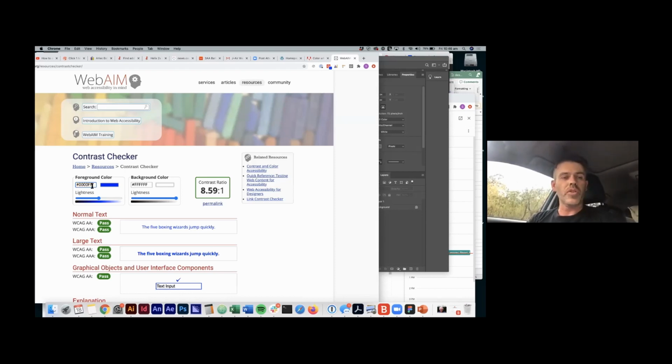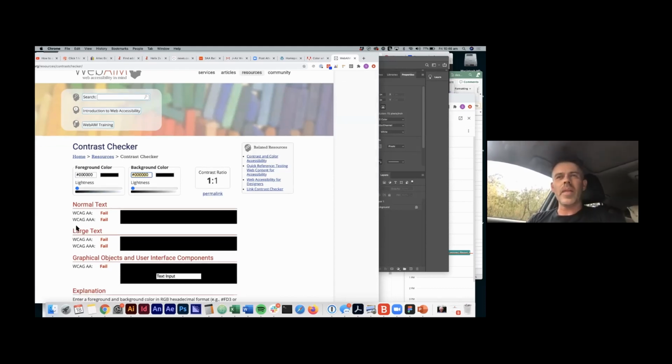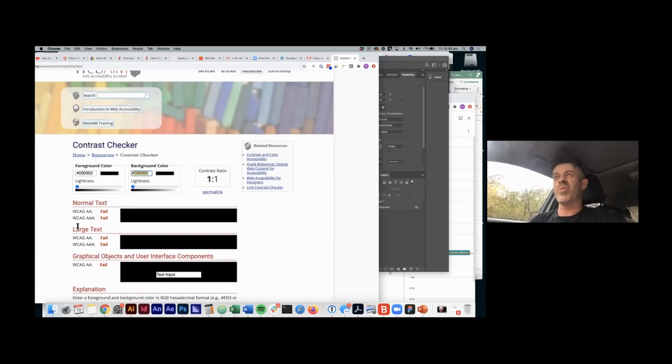So, for example, just to give you an example of how this works, the most contrast you can ever have is 21:1. So that's black on white. That's your highest contrast possible. And obviously, if you have black on black, the contrast ratio goes down to 1:1. Impossible to read. And so we want to at least adhere to 4.5:1, which is an accessibility requirement to make sure that visually impaired people can read, but it's also just good straight up design to make sure that happens.